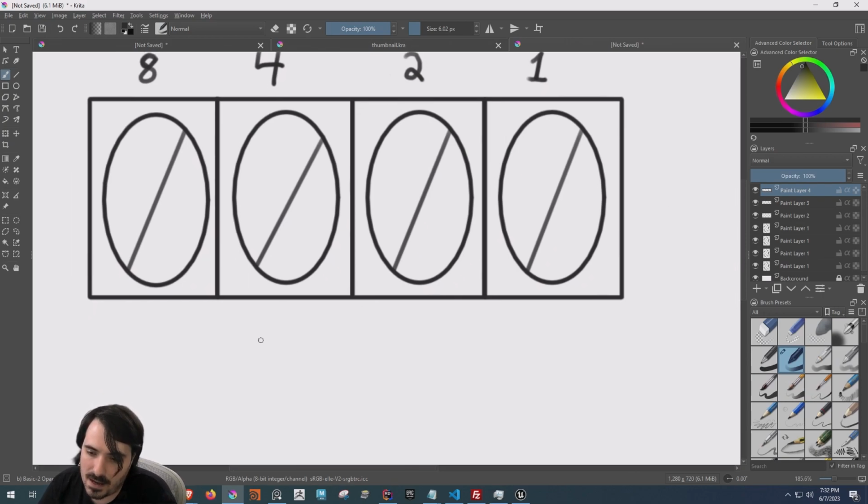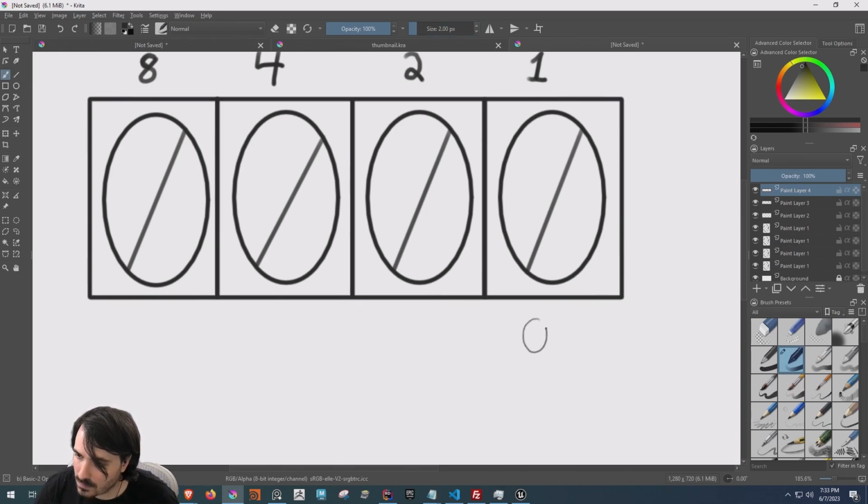Then we want to lay out our variables in an easier to read manner.